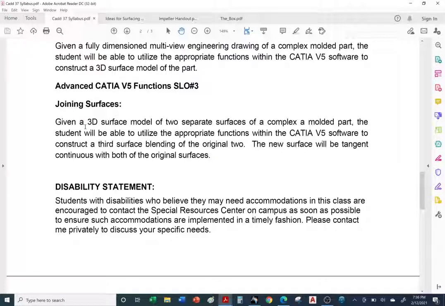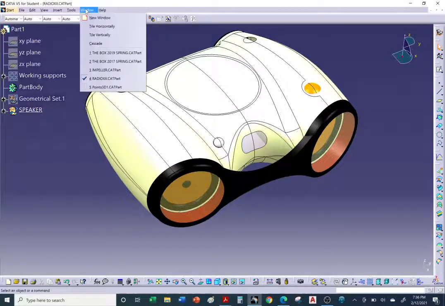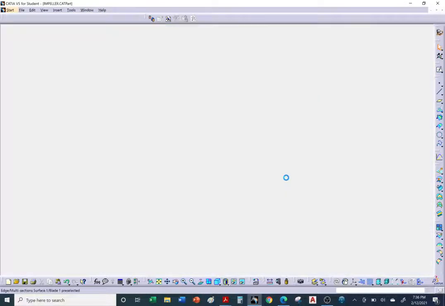And one thing I did forget to mention is there are no due dates on the assignments. Okay, so you go at your own pace. So some students will complete the impeller and submit it right away. And the sooner you turn it in, the faster I can grade it. And one thing that I will do is, let's say you finish the impeller.